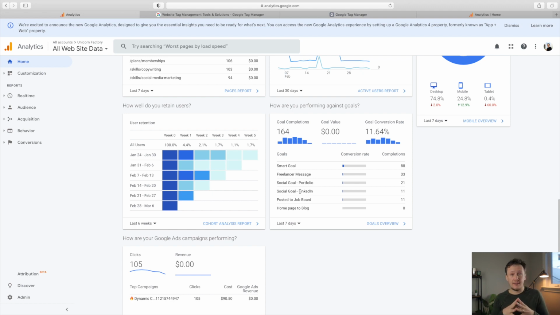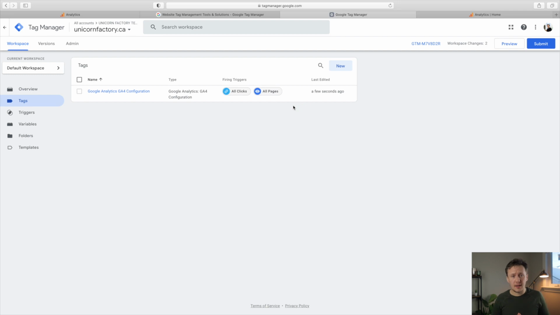I personally track this information and then use the information that gets added in here to populate the dashboard that I created for freelancers. So if in the future you want to build your own custom analytics dashboard, then you can actually use this data that gets sent to Google Analytics to then send that data to your custom analytics dashboard inside of Webflow. If you want to track a specific event, then you're going to need to set up a tag, which is a GA4 event.